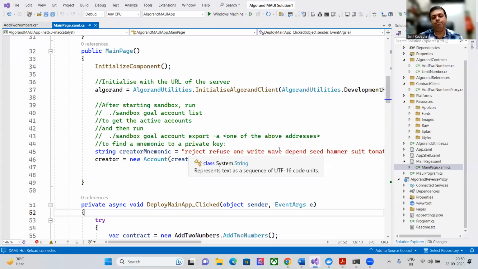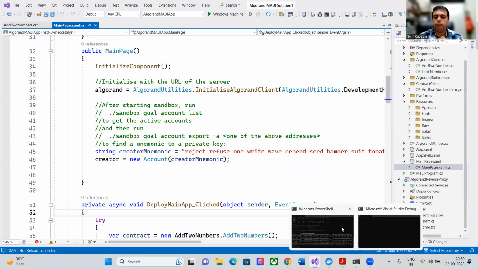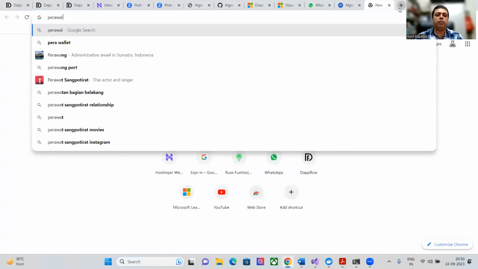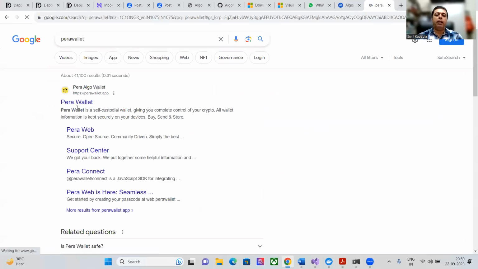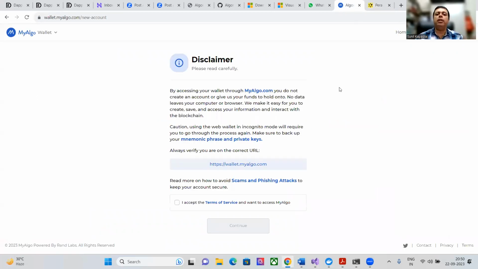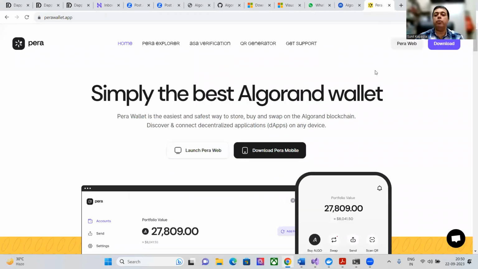Just to know one more thing, since you've spoken about MyAlgo wallet, what about Pera wallet? For Pera wallet, the wallet moves out of your code and then comes back to your code. So sometimes for early adopters it is difficult. So this particular wallet will give you that seamless experience. You don't need to move out and come back to the application. This is the first test, but you definitely have to work with perawallet.com, because that is also the preferred wallet.